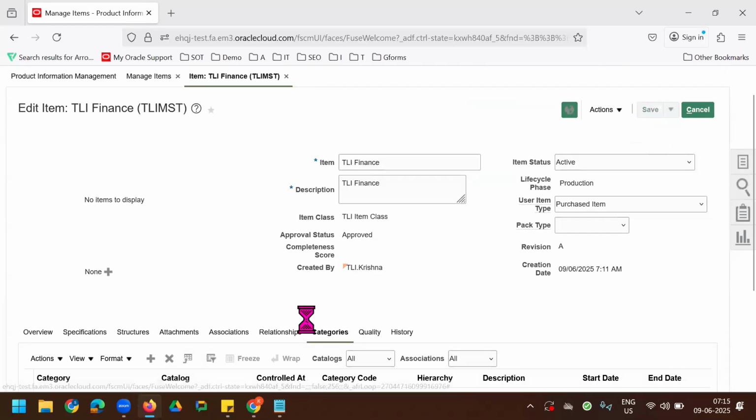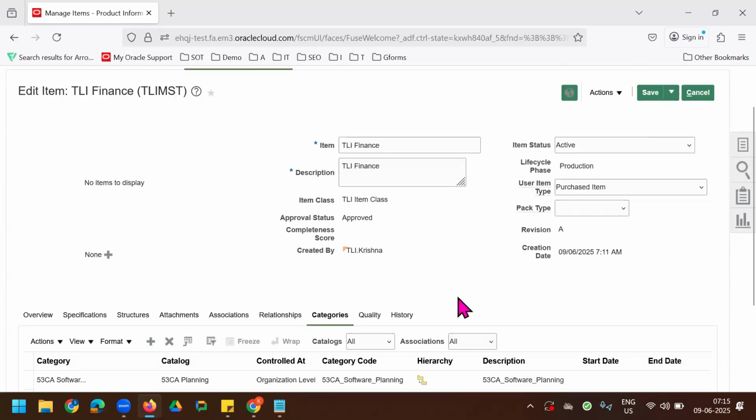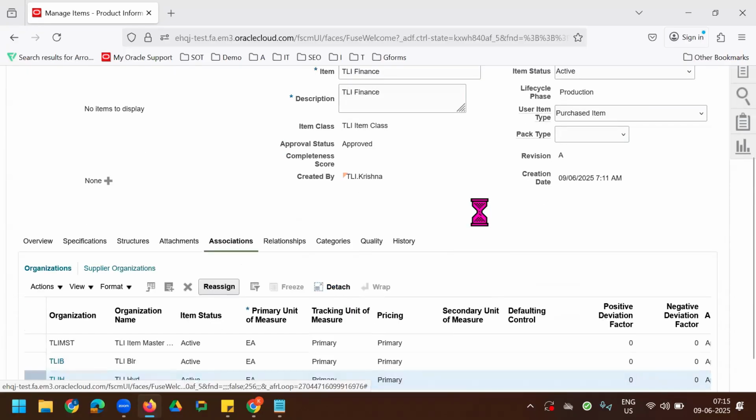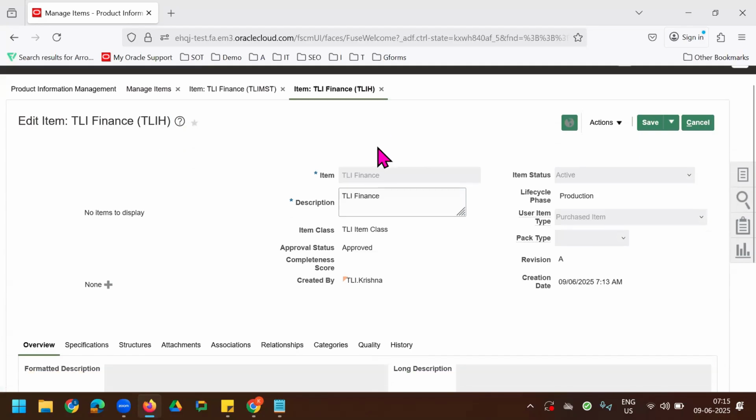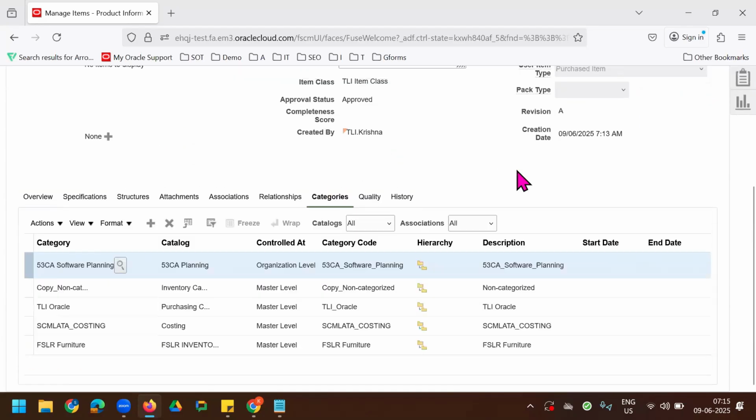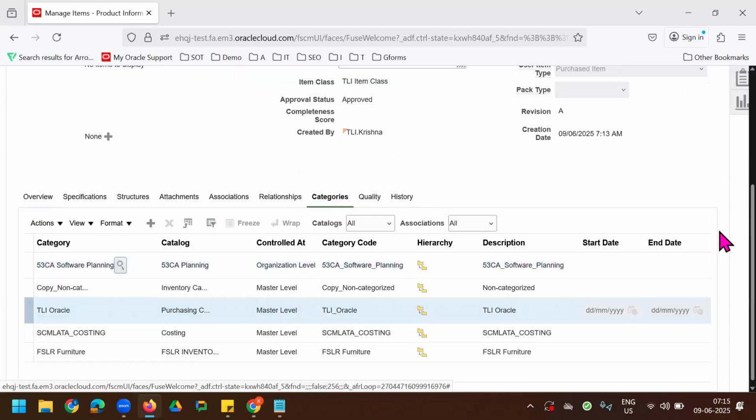I wanted to cross check whether the same got defaulted to the inventory org or not. At the inventory org level also, under the category, the same got defaulted.